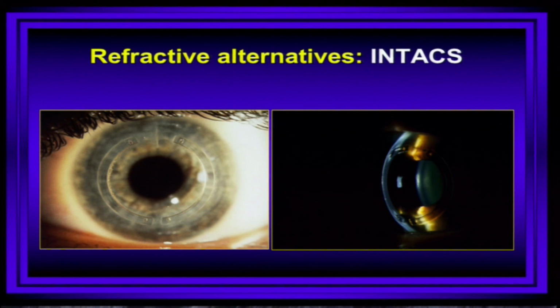Now, what are the alternatives? Let's say you've got a weakened cornea, or maybe your cornea is too thin. Can we do something to help? If you have low degrees of myopia, maybe there's signs that you might have a disease called keratoconus. We can use something called INTACS. These are plastic inserts. We insert them to 2/3 the depth of the cornea. It reinforces the cornea. It flattens the central cornea and gets rid of myopia. And it was FDA approved in 1999, but now we tend to use it more for these maybe atypical cases where we're suspecting there's keratoconus, or maybe there's frank keratoconus present.